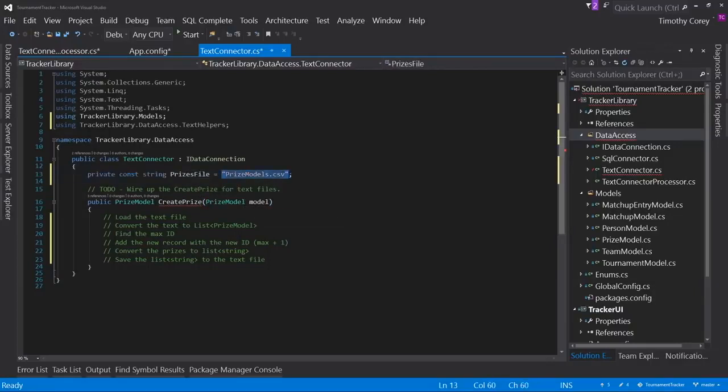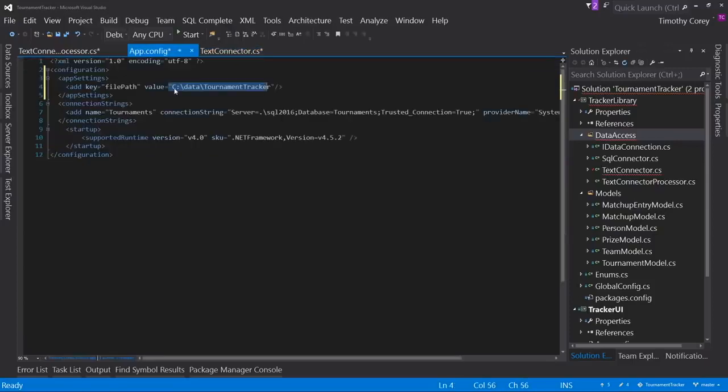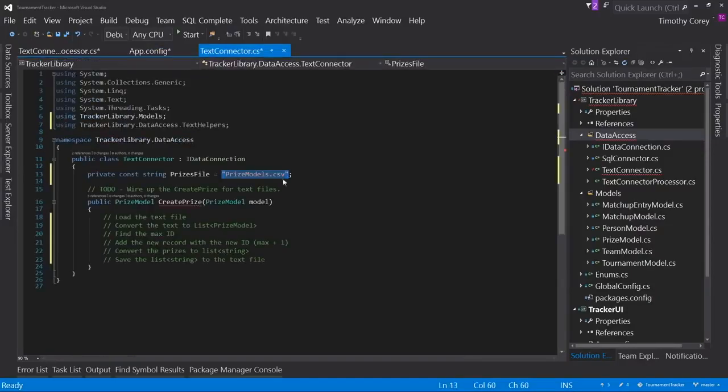And that's the location where we're going to store our prizes. Now I could say the full path right there, but what would that do for me? Well, it'd lock me down to that particular path unless I change code. Whereas right now, in the app config, we can change that at any time and relocate where our files are. That means we can actually put our files onto a network share or onto a different drive entirely, and this application would still work just by changing the app.config location for file path.